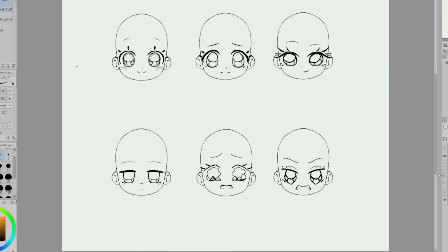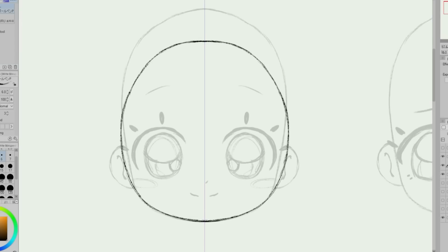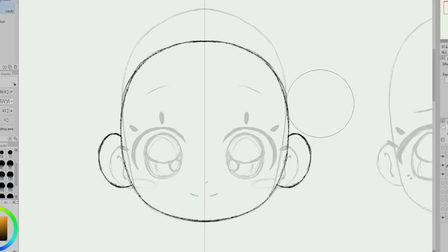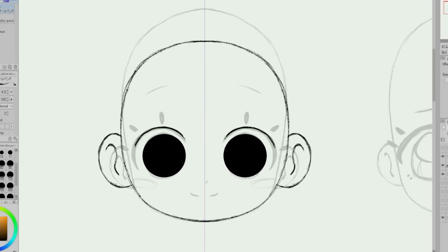I did really like all the faces, but when I took a step back and looked at all of them, I did think they were cute, but I was also like, oh no, they all look very chibi-like. And I was feeling a little disappointed by this. I started to think about it and ask myself, what is making the heads look like chibi heads? And what I came up with is because the heads are flat on the sides and kind of tall in shape, and the eyes are more oval in shape, that kind of makes it look more chibi-ish.